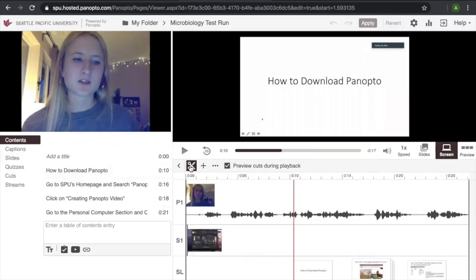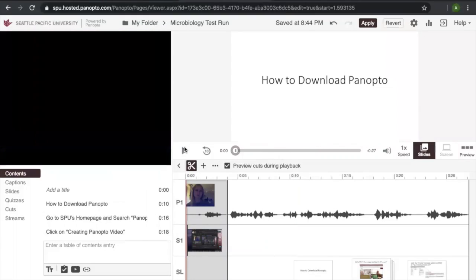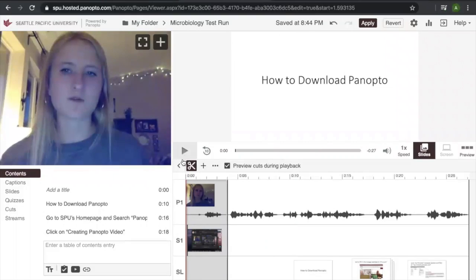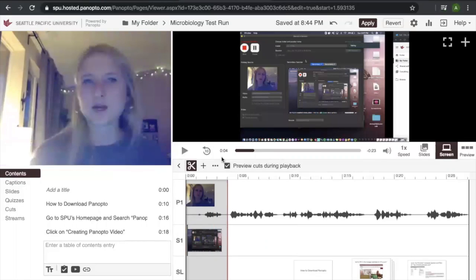So to do that, I'll click on that and click on the beginning of the video that you want to crop and then just drag the cursor along until the end. And so this whole gray area is now cropped. And if I play it from the beginning, you can see that it now starts and swipes on over to the PowerPoint.